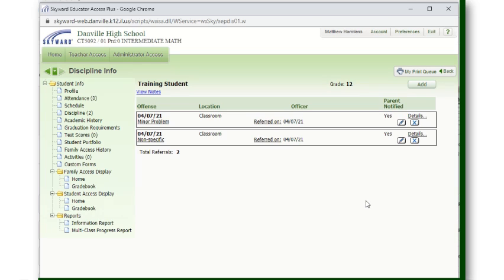So if you need to document, this is the way to do it. If you have any questions about when to switch over and do the others, I will hopefully have some more videos out later, but this is for documenting those issues that you've attempted to handle yourself in your classroom or through parent calls and those sorts of activities.